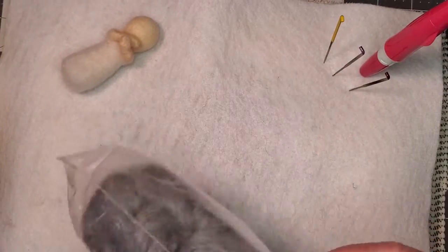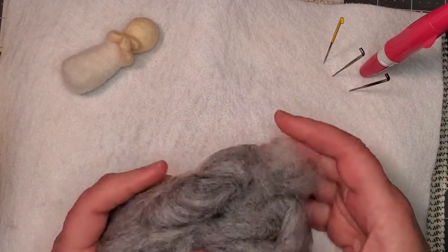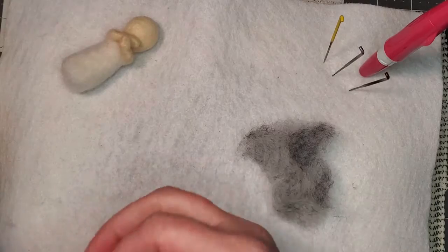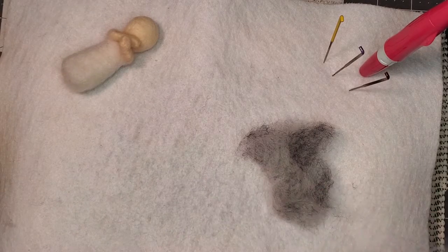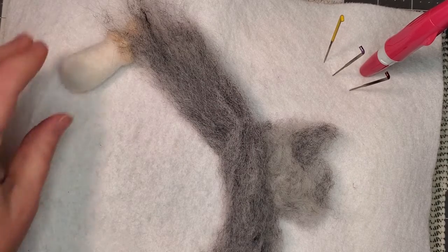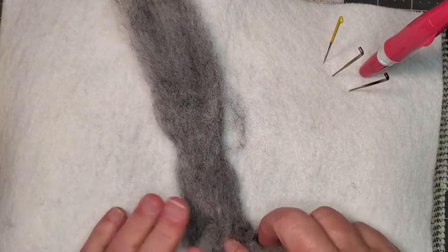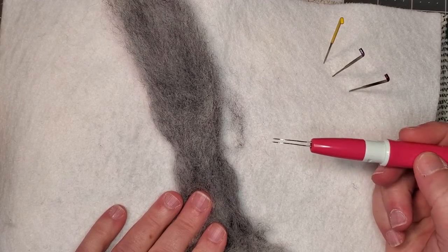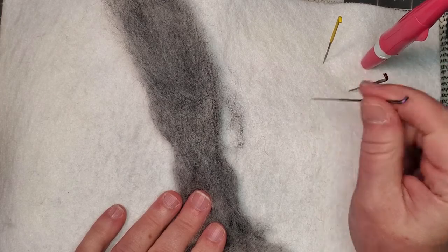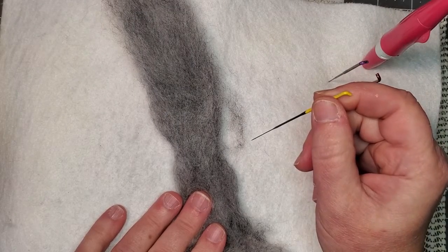And I don't think I'm gonna do it in core. I think I'll just do it with this and not use some core. So I'm just going to get started here, and I'm just going to pull off a hunk of this, and you'll have to excuse me, I'm a little on the congested side this morning, so hopefully I won't get coughing or anything. So I have my multi-tool here, Clover multi-tool with 240 spiral in them, and then I have a 36 triangle and a 38 triangle and a 42 triangle.